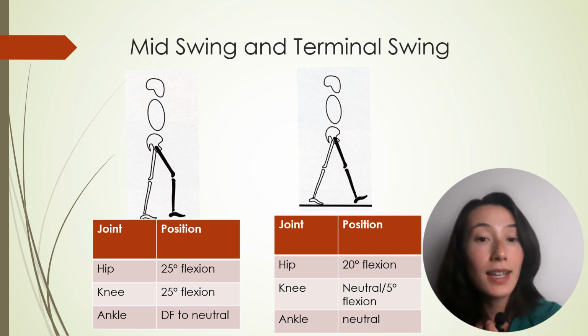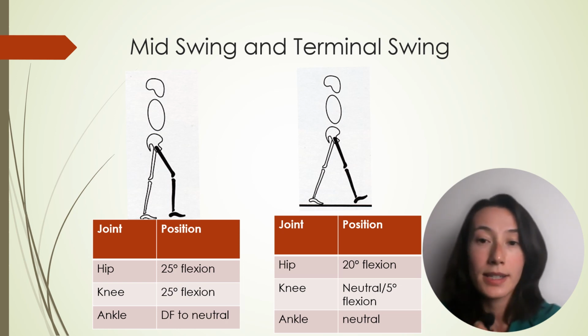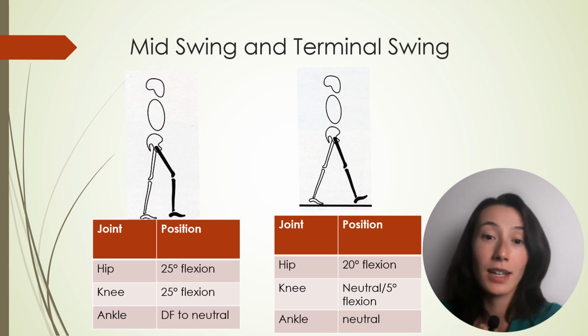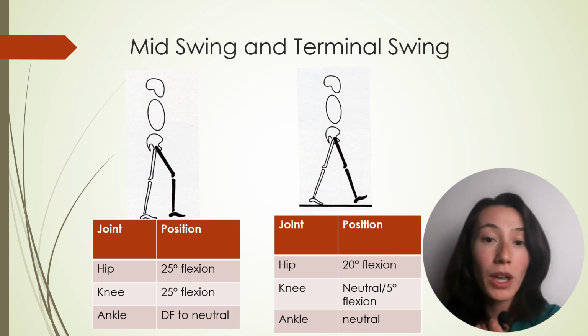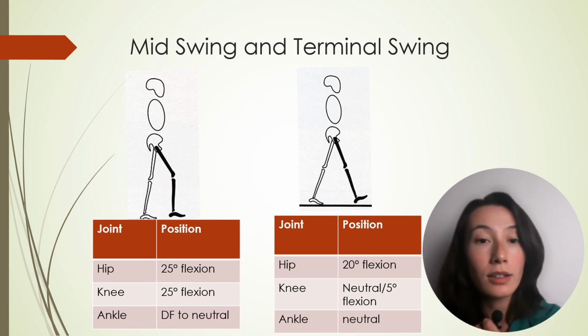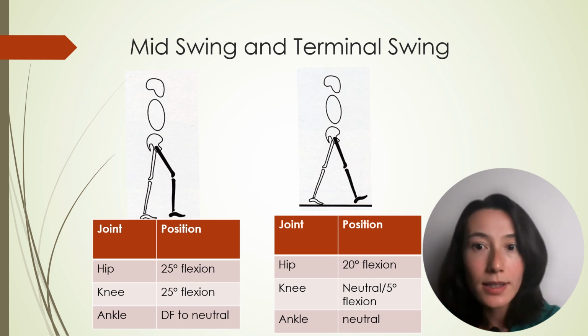Now, going back to the hip, how come our hip flexion actually decreases 5 degrees between these two phases? The answer is the hamstrings. The job of the hamstrings is to extend the hip and flex the knee. That's its function. Now, if you didn't have the hamstring muscle to resist against this high momentum phase of the gait cycle, your leg would just continue to go forward and you would have a jerky, uncontrolled landing when you go into initial contact.